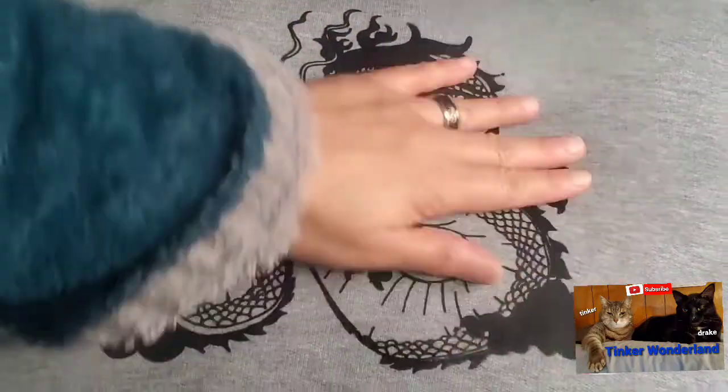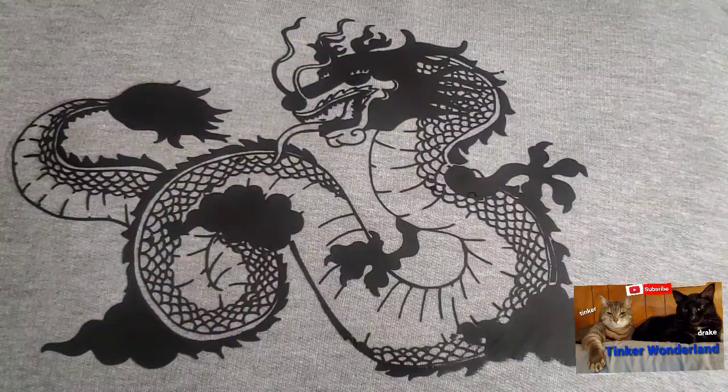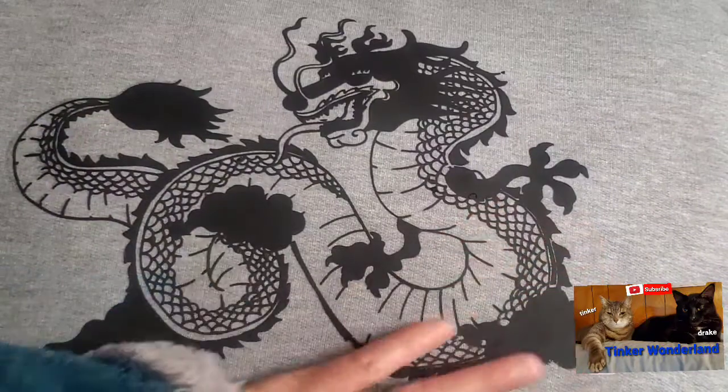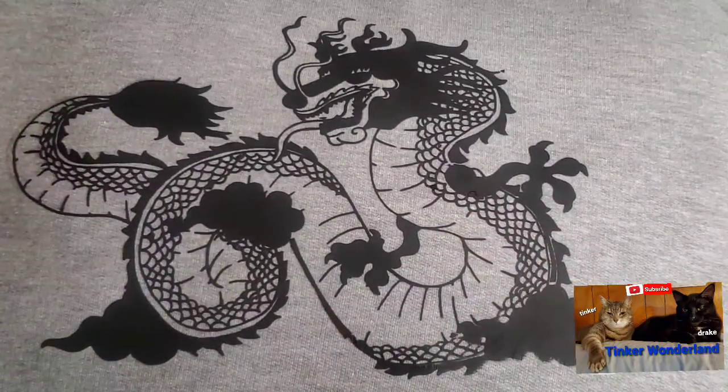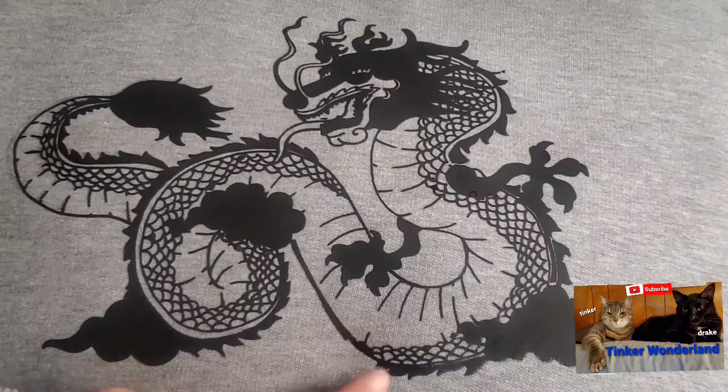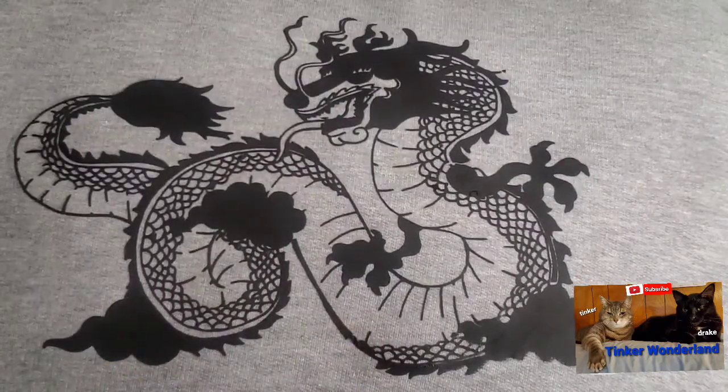So there you go. That is my very first. Like I said, I keep on saying that as a beginner, that is my very first Cricut project. It's an iron-on Cricut project that I just did with you guys.